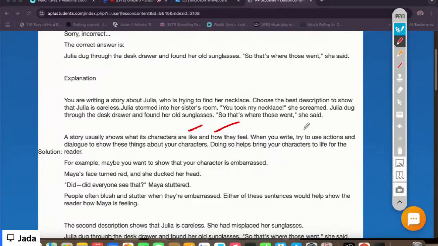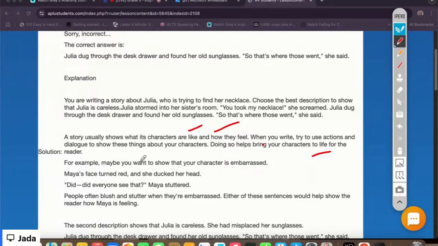When you write, try to use actions and dialogue to show these things about your character. Doing so helps bring your characters to life for the reader. Okay? So you have to use action and dialogue to show these things about your character, show how they feel, what they are like, so that it's going to be interesting for us as the reader.